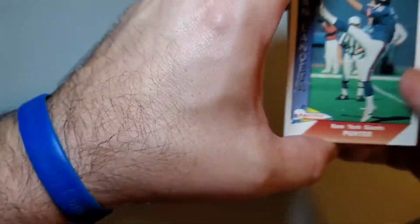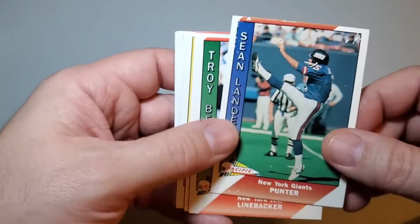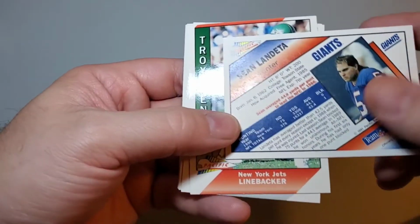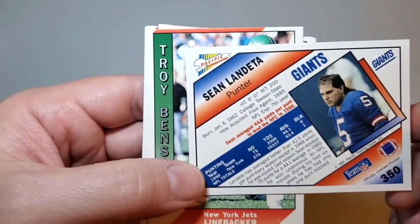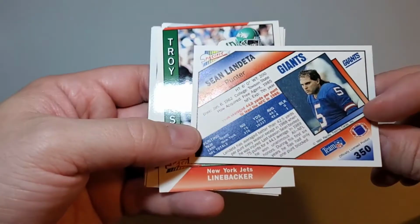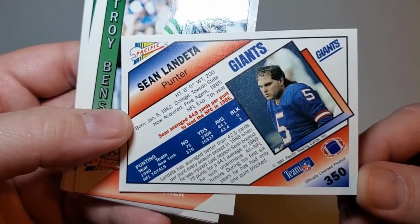All right, let's take a look. Ooh, these do have a sheen to them. And unfortunately, the Sean Landeta punter card here took the brunt of that shrink wrap, the foil kind of shrinking onto the card. You can see there, New York Giants punter. So they do have a nice sheen on the front, and the back is more of a matte finish. You can see it laid out diagonally. Interesting. I remember Fleer doing some cards that were kind of like this, baseball-wise, where you are portrait this side, and then landscape on the back side. So, I like the layout.